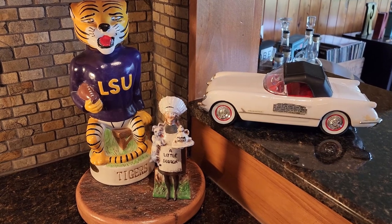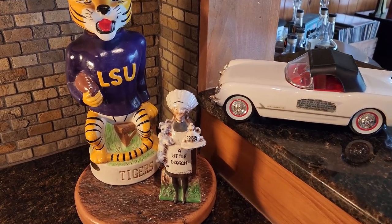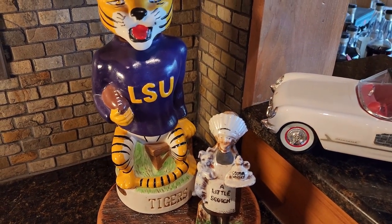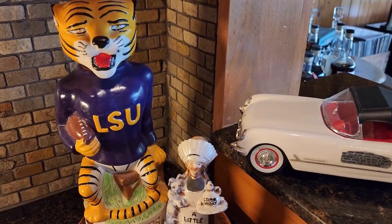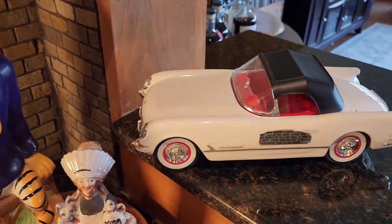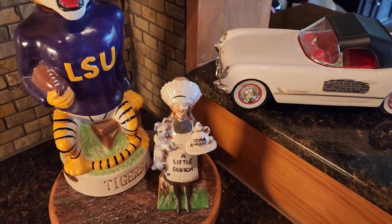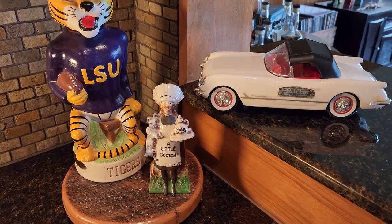A great vintage item are decanters. They can be crystal or they can be specialty items. And these are some of my favorites. My mom is constantly looking for items and she found this absolutely adorable French made decanter. Her little bun is the stopper and she's just so cute. We're big LSU fans, and when I was able to find this at a garage sale, I had to snag it. And of course, Jim Beam did an entire series of different automobiles in the 70s, all filled with their whiskey. And believe me, those items are still out there to be found.